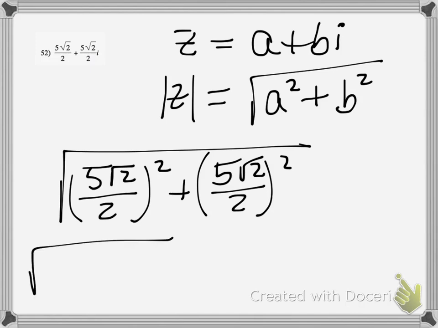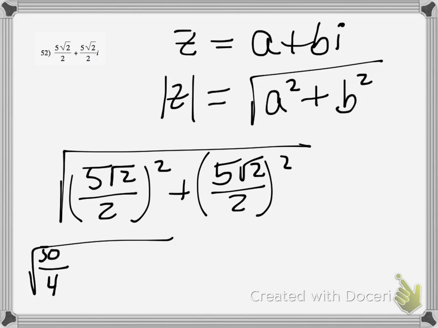Remember, squaring a fraction is squaring the numerator and squaring the denominator. So this is going to be over 4, and then you've got 5 times radical 2, and you square it, you're doing 5 times 5, and radical 2 times radical 2. So you've actually got 25, sorry, 25 times 2, sorry about that, guys, and you get 50.